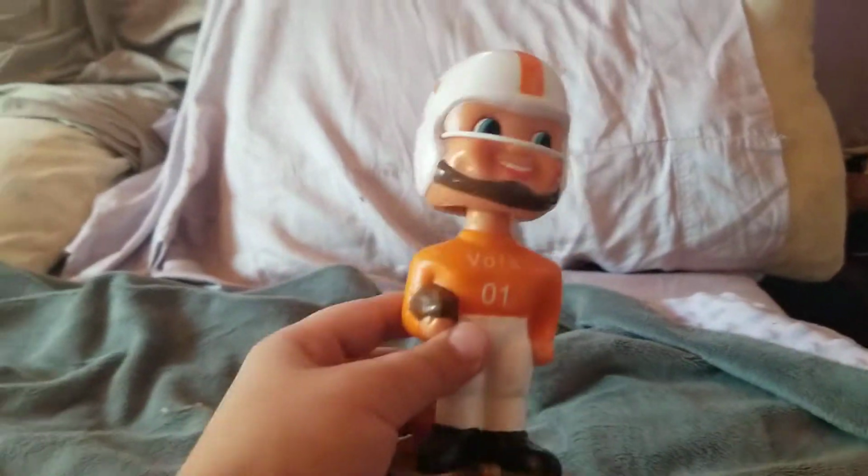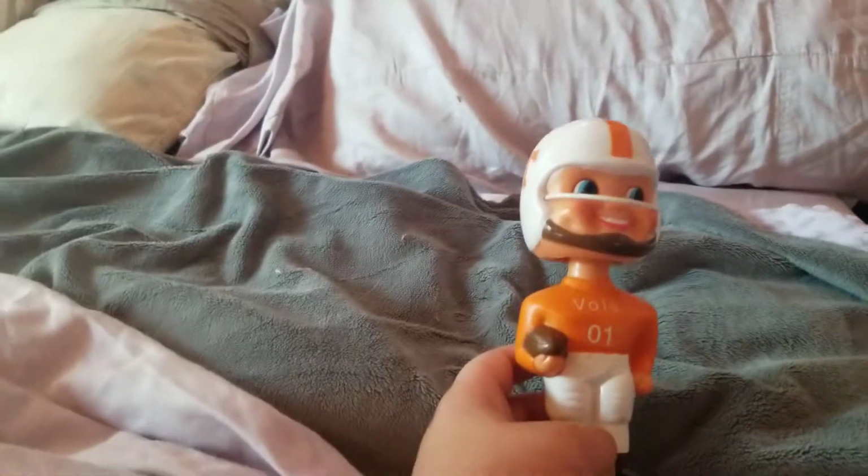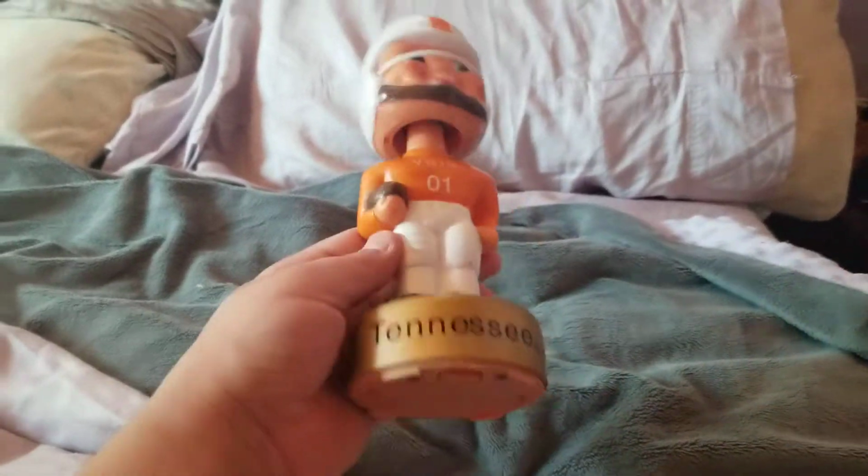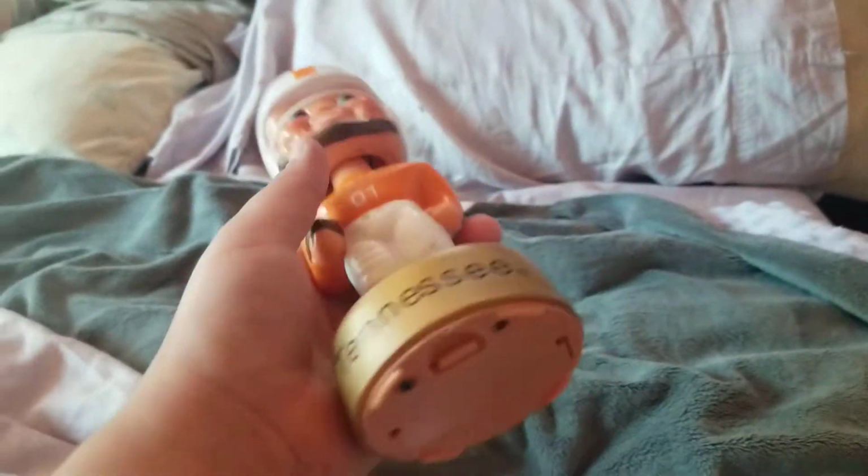Now, I am also looking out for a Texas Longhorns mascot and a Tennessee mascot. And of course Miami, Ohio State, Washington Huskies bobbleheads, all of those.